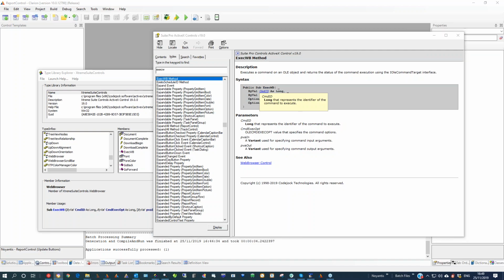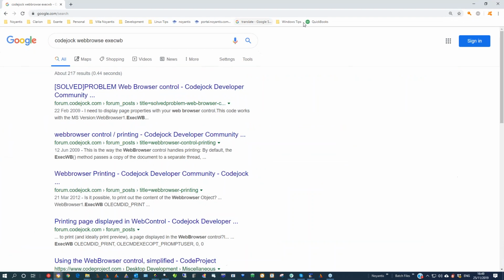Okay, let me just take one quick look around. So, CodeJock web browser ExecWB. Just see if anyone's got any list of commands.